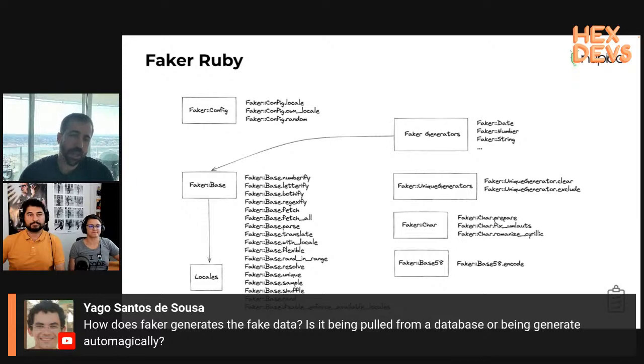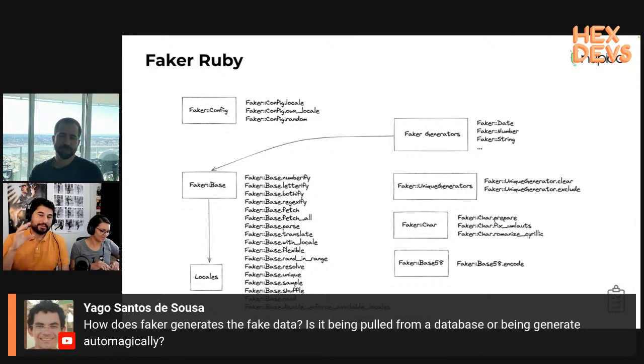It's something that people don't realize, that we do have a bunch of data inside the gem. And so we do generate some stuff like numbers and other things, but we also have a bunch of data like models of cars or names of cities in different languages. And so if you look, I think you're going to talk about it, but some people don't realize that we do have a bunch of stuff in there, right?